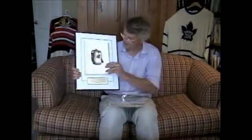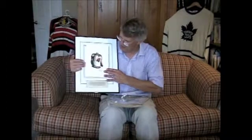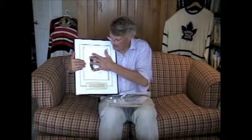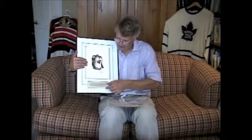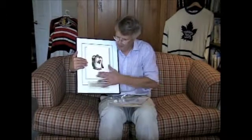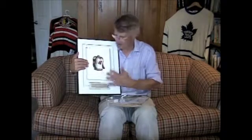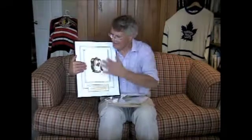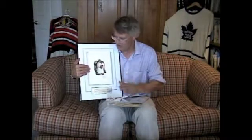The second way you could buy any of these pieces of art is in what we call our classic framed edition. Forgive me that I have a Denver Broncos piece here. Let's quickly make it a Minnesota Wild piece. In this case, it has a thin black metal frame, a double white mat, then the original artwork is framed, and there's an engraved plate below the artwork describing the artwork and explaining what the artwork was used for. And this classic framed version is $425. Again, that includes UPS shipping right to your door.